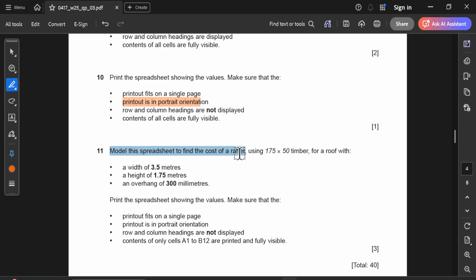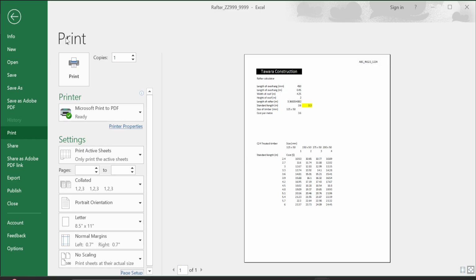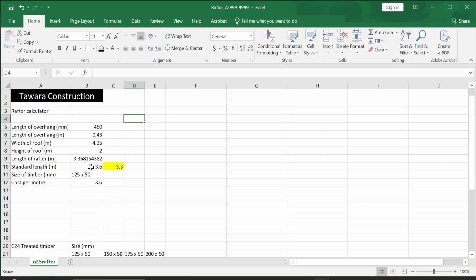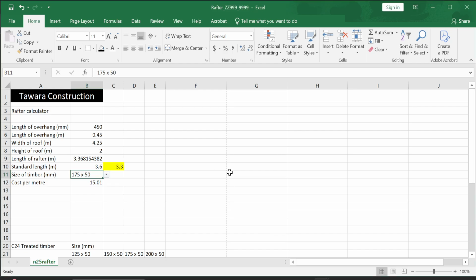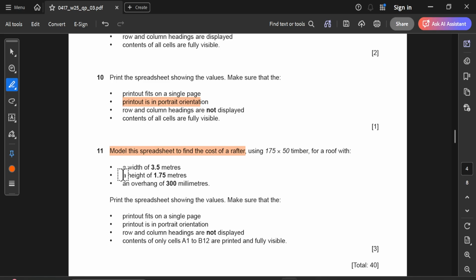Next, okay, so the model of the spreadsheet. Now they give us a value of the rafter using 175 into 50 timber. So okay, now I'm going to change the value here. 175 into 50 timber. Okay, the width is 3.5 centimeter. They are asking us for the width of the roof. Is this the width?